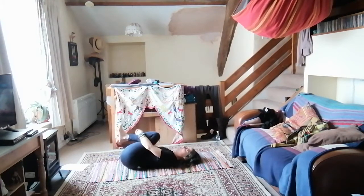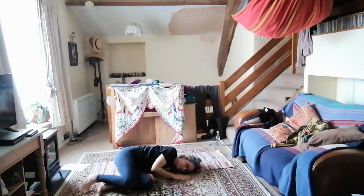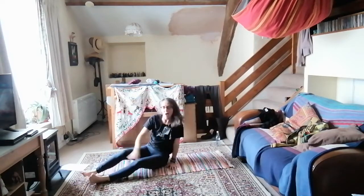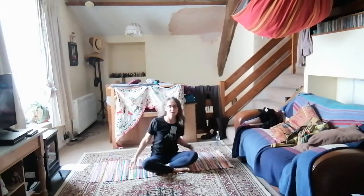And then when you're ready, just rock yourself over to the left. Bring that right hand out in front, just get yourself comfortable. You can open your eyes, big yawn at this point. And then when you're ready, just inhale, bring yourself up to a comfortable seated position.